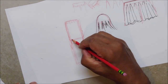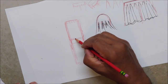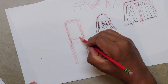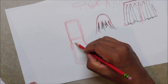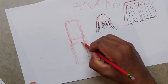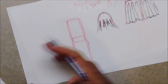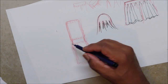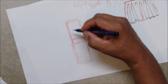So right here where you have that strap, you're going to have the letter U, an upside down U or V, just like that. Same thing here. This one's going to be the letter A, to show that this thing is strapped tight. So if that's a leg and somebody has pants on and you have a strap for a gun, that's what it's going to look like.